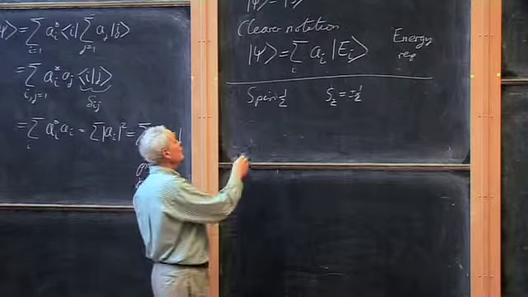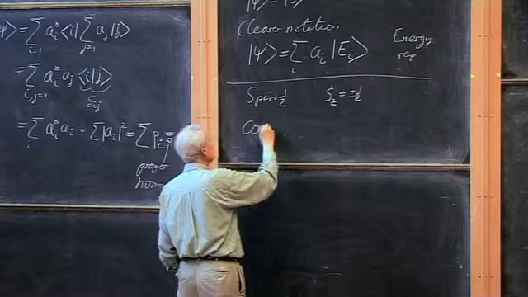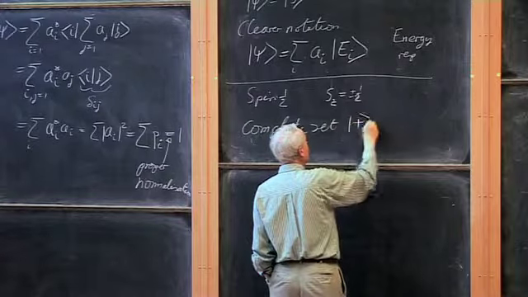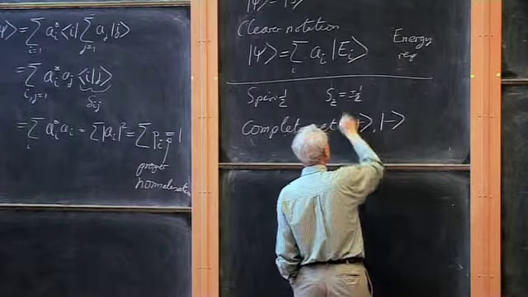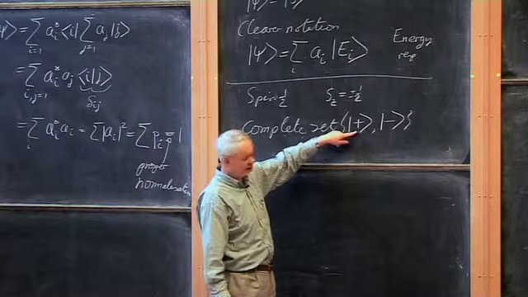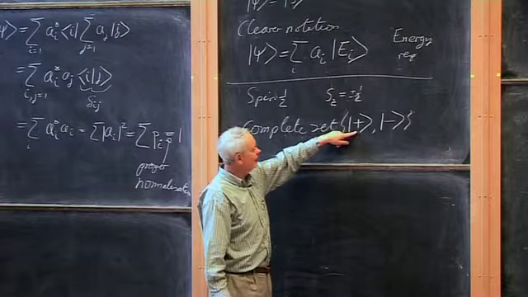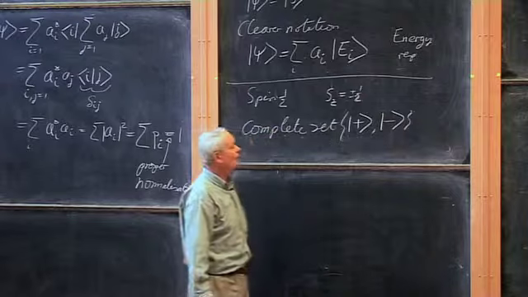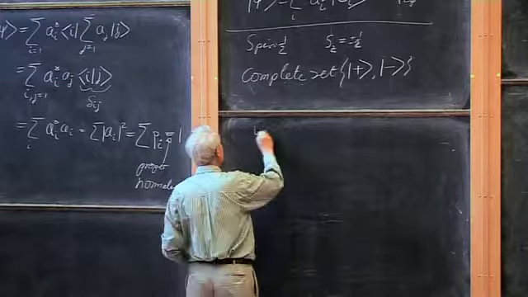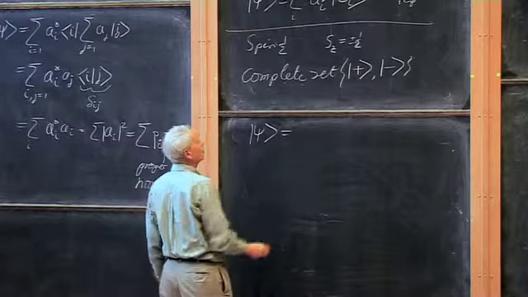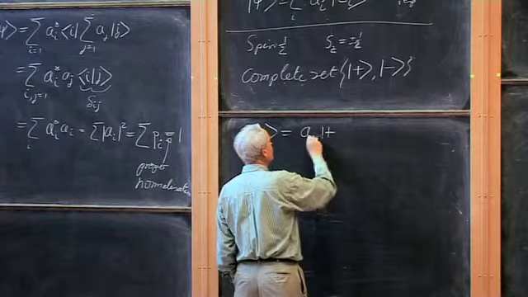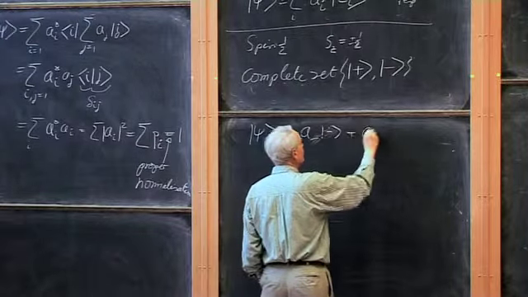So what do we have? We have two states. We have a complete set of states formed by plus and minus. This is the state in which I'm certain, if I measure the spin parallel to the z-axis, that I'm going to get the value a half, and this is the one where I'm certain to get minus a half. And the statement that it's a complete set is to say that any state of my electron or whatever could be written as A plus, actually maybe it's better to write it this way, A minus, plus A plus.